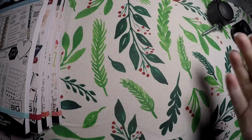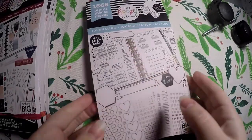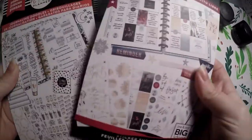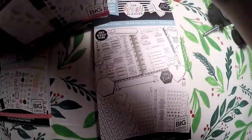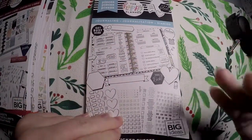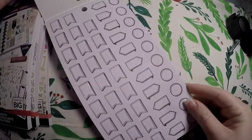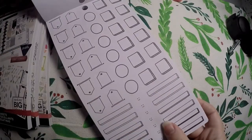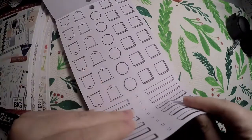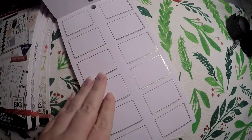There were some other journaling sticker sets, but I didn't want to buy anything I wouldn't use. So on to the new sticker books! I got the Journaling, the Free Spirit, the Journaling Doodles, the Farmhouse, and the Boss Babe. I did not pick up the travel one because I wouldn't use it — part of my goal for 2019 is to really get my budget in gear. I thought the journaling book would be cute for my goal page or movie tracker.